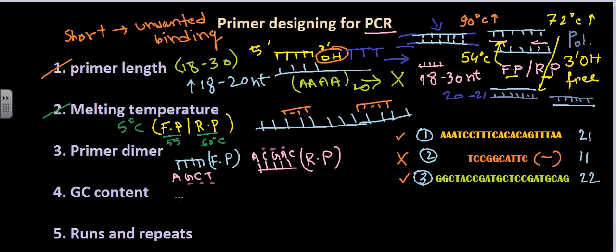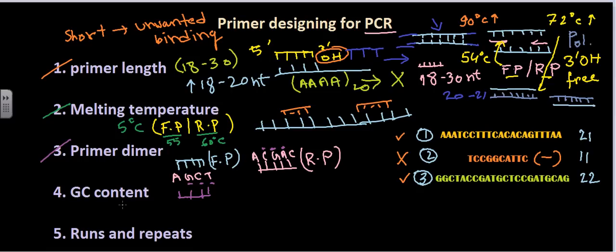So what it is going to do is bring the forward and reverse primers close to each other. So let me draw it right away. It will bring them close to each other, and as a result it will start forming bonds. So they will self dimerize instead of binding with the target DNA. That is completely unwanted, right? So to prevent this, you must not choose any complementary sequence between the forward and the reverse primer, right? So that's another parameter.